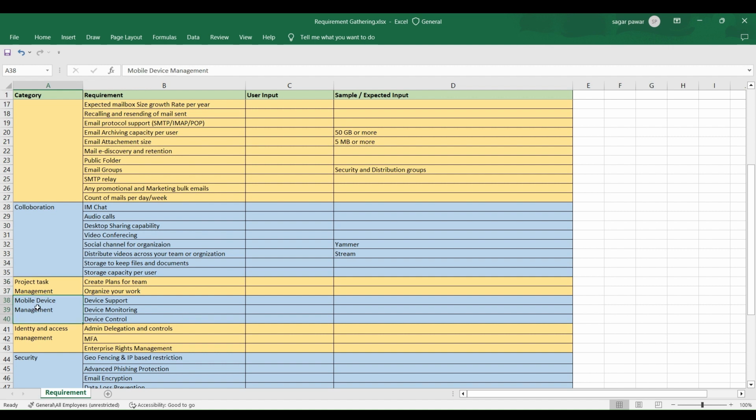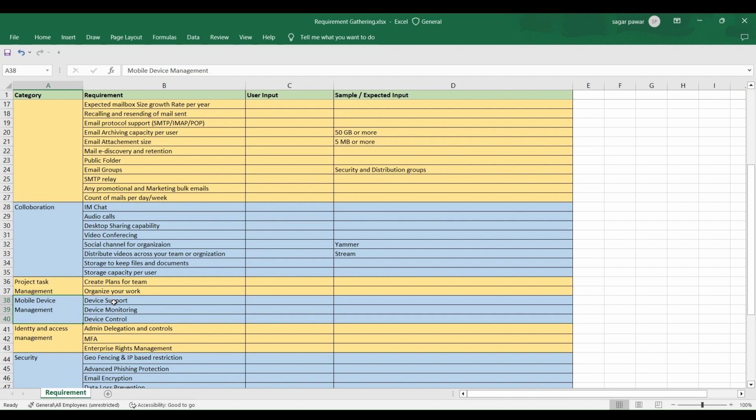Now, the important part is mobile device management. In mobile device management, you may need to register the devices, I'm saying devices of your customers. The customer may want to register the devices so that they can access the mails as per the company policy, and access the documents as per the company's standard. So you have to enable it, or you have to apply the policies on top of those devices.